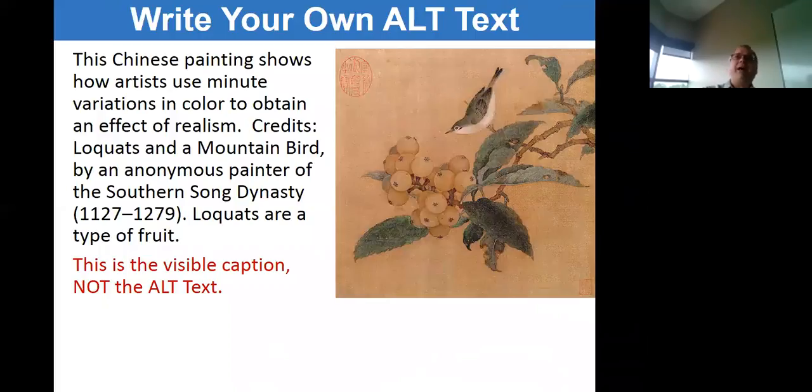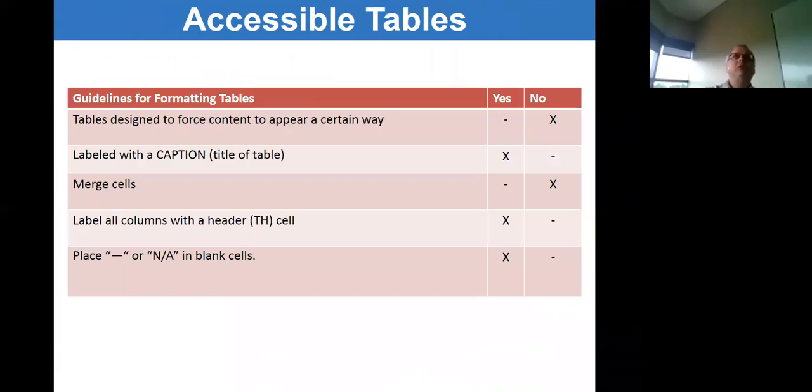But what always happens is after you do that, you're like, I like the first part of yours and the third part of yours, and you put it together. And so I do heartily recommend, unless it's super simple images, that you run it by at least one other person and say, hey, what do you think of this? Or what alt text would you write? Okay, so that's that for that.